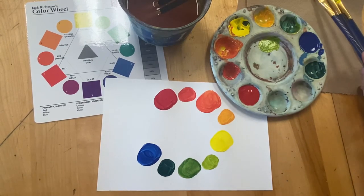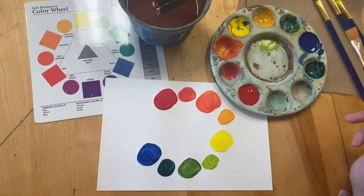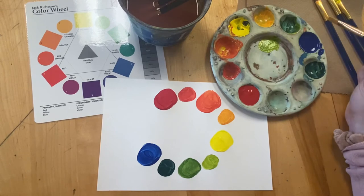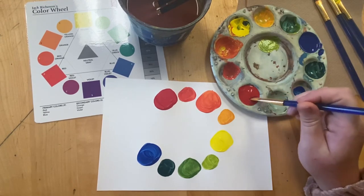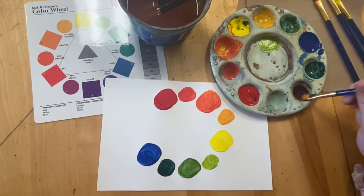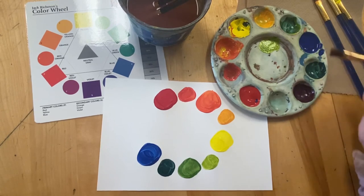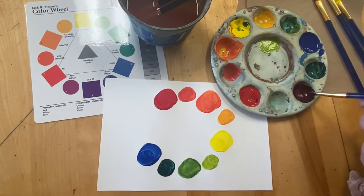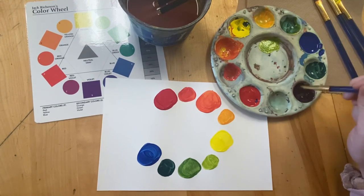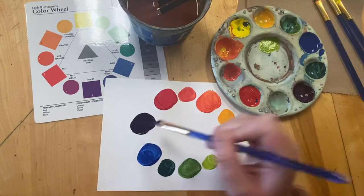My last few colors — I'm going to try to make purple. I'll pre-warn you that this blue and this red don't make the best violet or purple color; it comes out a little darker than usual, but it's just what you get with such a dark blue. I take some blue, add it into my mixing spot, then add a little bit of red. It's a little hard to tell if you're getting the right color; it's really trial and error — adding a little blue, a little red, until it's not too maroon and not too blue. I think that's a pretty good purple.